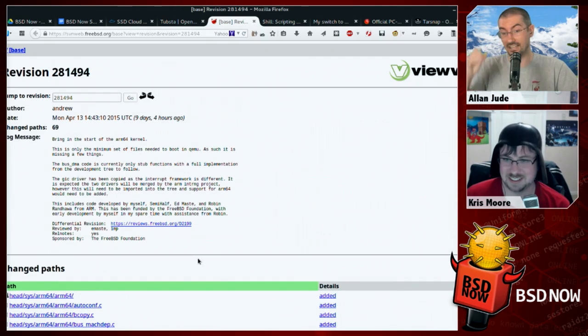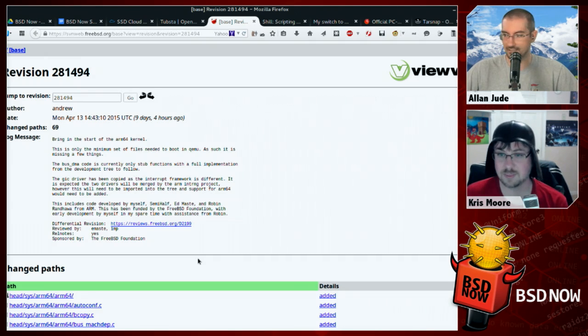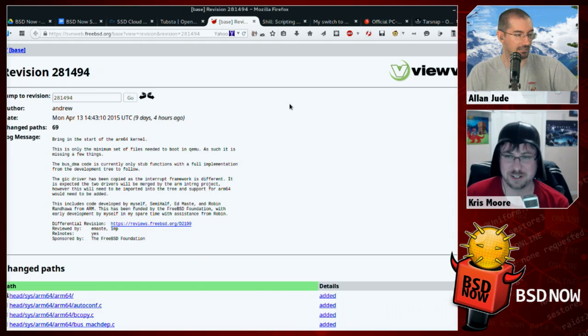It's actually been added now, I think, to the Make Universe target. That's a target that does a cross compile, basically the way developers are supposed to test a change, right? You build everything for every architecture and make sure it works. ARM64 is now supported by that, and the main generic kernel for ARM64 gets built as part of the testing phase now. We've also got some Jenkins integration testing running on it now, so we'll be alerted right away if somebody accidentally breaks ARM64 support with some other commit. Hopefully it's on its way to being elevated to a tier one platform at some point, with packages and the whole nine yards.